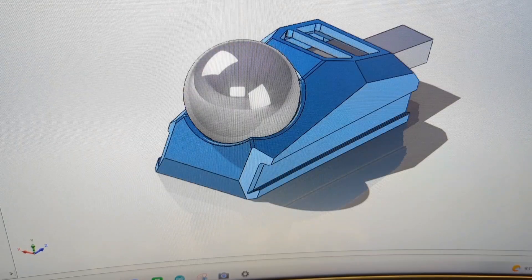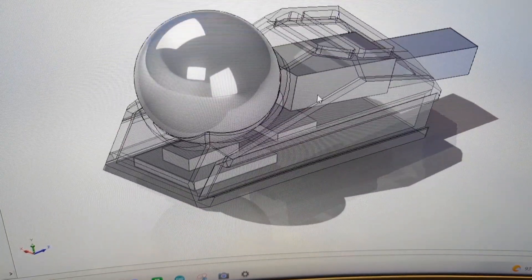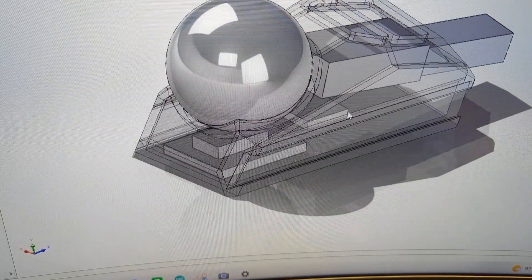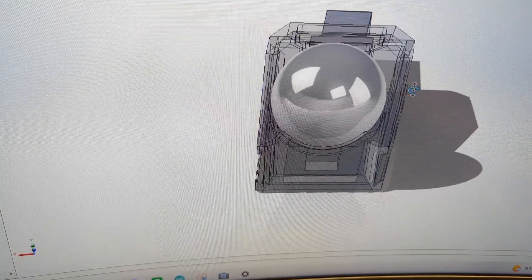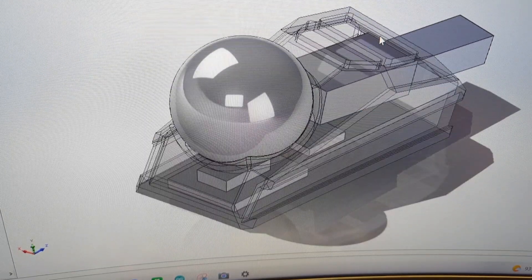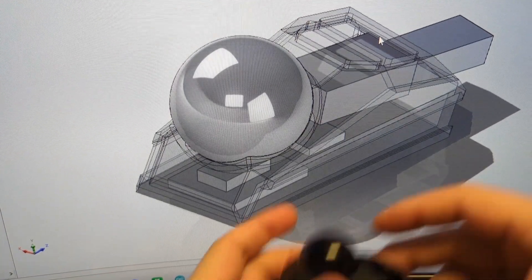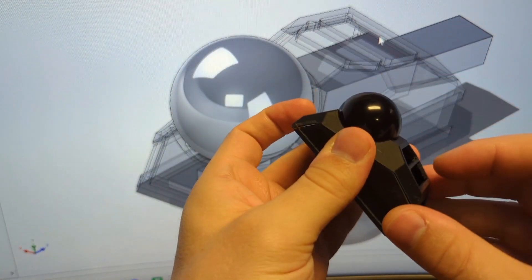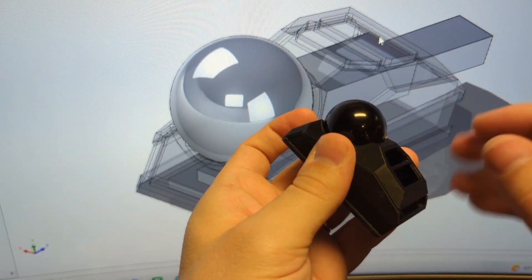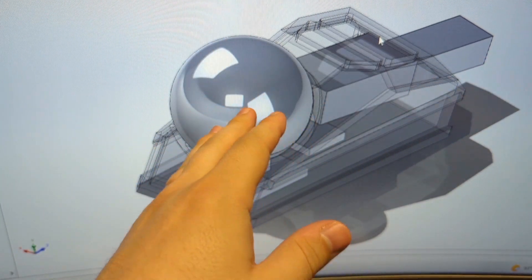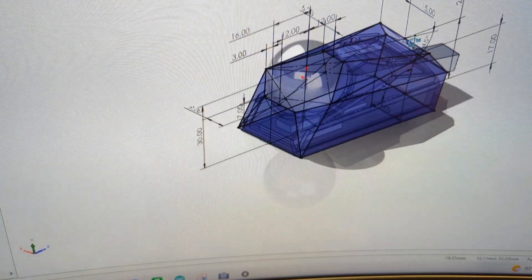This is like the CAD equivalent of a rough draft. Each of these blocks inside represents the outer extents of some technical component that I know I need to save space for. But none of this geometry is actually going to be used. This is just basically because I've been thinking about this design for so long now I need to get it out of my head. I need to get it on paper. And I guess more importantly I need to get it into my hands so that I can actually attach this to my master forge and make sure that the scale is right and that everything feels right. And then I can use this as sort of an underlay where I can start to parametrically sculpt the production design.